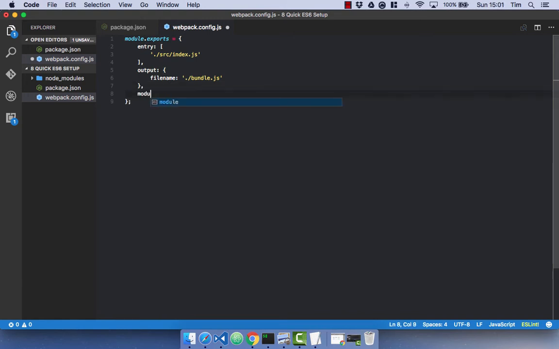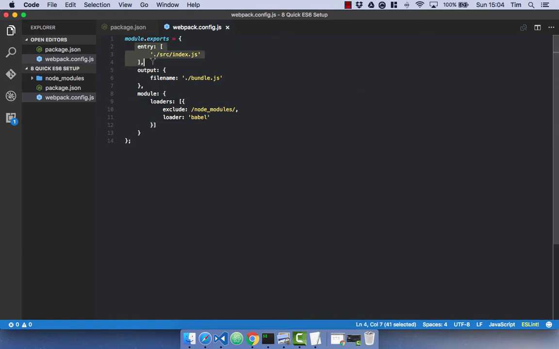The next thing we have is module, and this is an object which contains loaders. Now the loaders tell Webpack what to use. So in this case, our loaders is going to be Babel. So this just tells Webpack to run our code through Babel. And the first thing we're going to do is we're actually going to exclude our node modules because we don't want our node modules to go through this process. And then we're going to have our loader, and that's going to be a string of Babel.